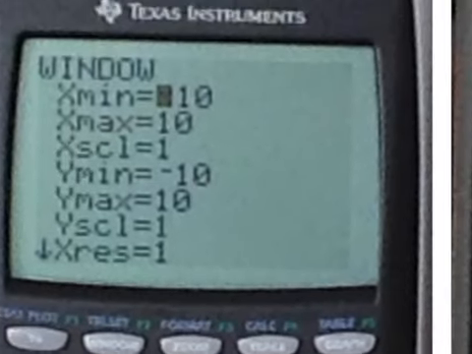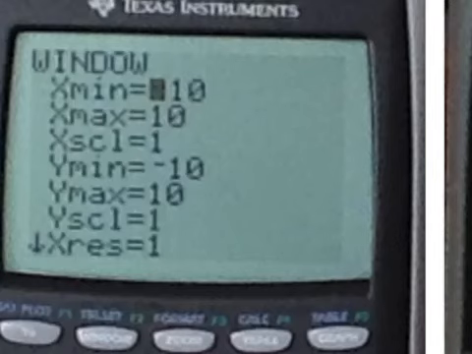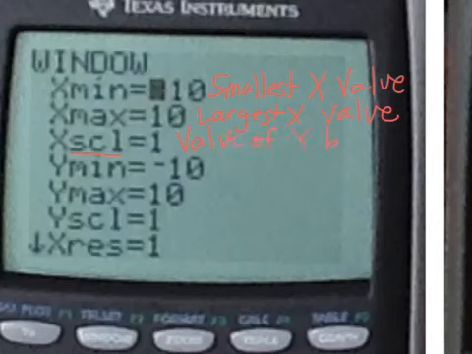A lot of times students look at that and get a little bit nervous about the words. They look scary. So let's talk about them. X minimum. Minimum means smallest. So that's just saying your smallest X value that you want to see in the screen. And then maximum. Maximum means largest. So this is going to be our largest X value that you want to see on your screen. And then this is X scale. So scale just says the value of each box. Let's call it each X box.